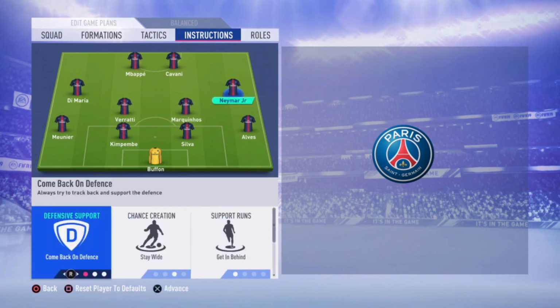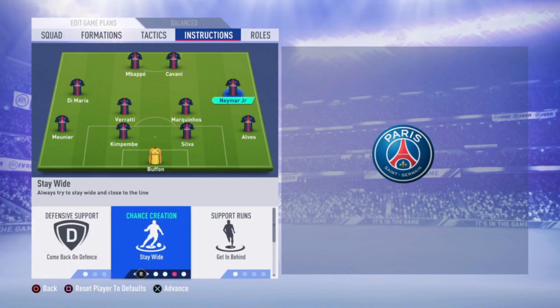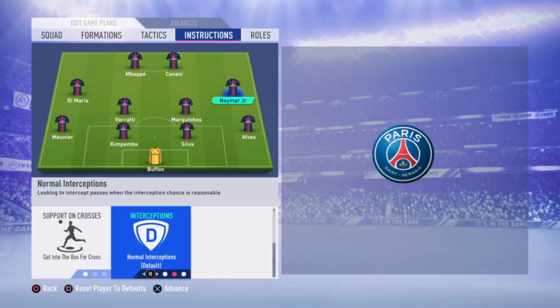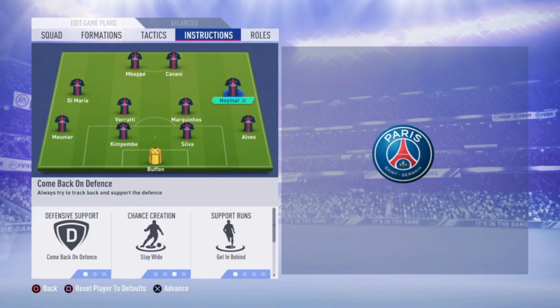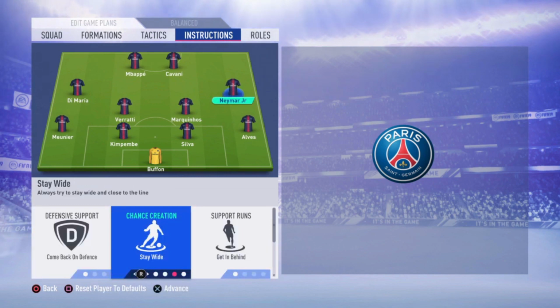Then we're going to Neymar. Come back on defense, or else if you don't use it, he will stay in front, and you have a really great gap between your midfield and your defenders. So you need to choose this one. Come back on defense. Stay wide and get in behind and get into the box for the cross. Stay wide when you have the ball.